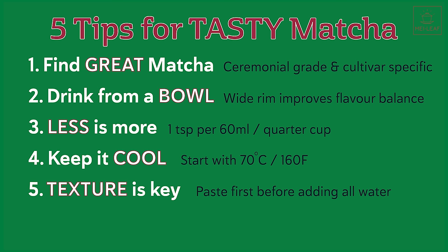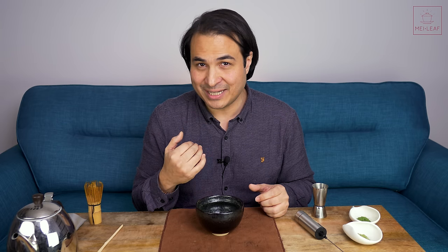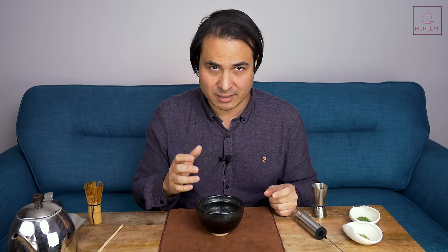Finally, our bonus tip: line the stomach. Matcha is a very rich and potent drink, full of all kinds of plant-based compounds including caffeine. It is a great way to reduce fatigue and give sustained energy, which is why a lot of people like to drink it in the morning or before going to the gym. But because it is so rich and potent, it can cause some people — me included at the beginning — to feel slightly nauseous if consumed on an empty stomach. A lot of people who experience this nausea just naturally assume that matcha is not for them. Instead of giving up on the delights of matcha, try drinking it after you've eaten something, after breakfast, or as part of your mid-morning treat. Oftentimes, once your body gets used to the potency of matcha, this slightly nauseous feeling will go away. I always advise clients to line their stomachs before indulging in matcha to protect against this feeling.